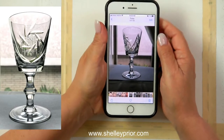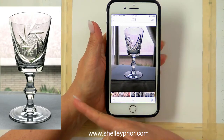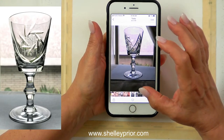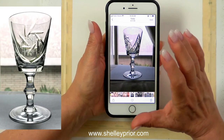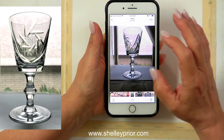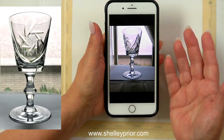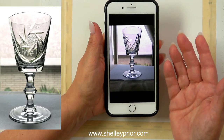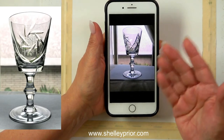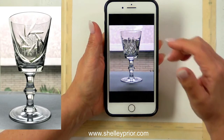Okay, so this was my very first shot. I had taken it basically in the same place as this. But I didn't zoom in with my camera, and I found that the perspective was a little bit exaggerated for what I wanted. I also found that maybe the background was a little bit distracting. Now, if you're using a 35 millimeter for your reference image, you have the ability of putting that background out of focus, which I would suggest, to make your main subject more focal, literally.